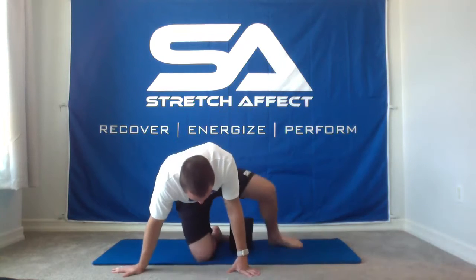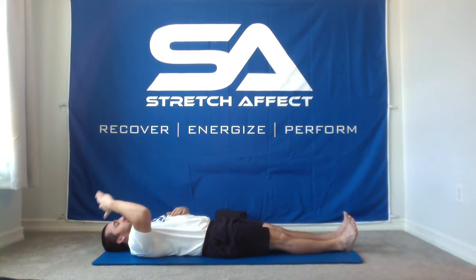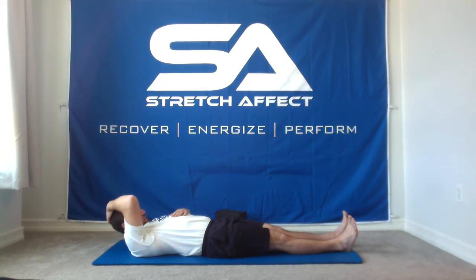Okay, so let's get right into cervical flexion, tails and rails. We're going to start on the back. So I'm going to lay on my back. It's certainly one that you can do from a seated position as well. But what we're going to do is just come into a supine position. So I lay on my back, legs are straight out in front of me, back is flat to the floor. I'm just going to take one hand, kick the crown of my head, and then just pull my chin to my chest into a cervical flexion position, right?